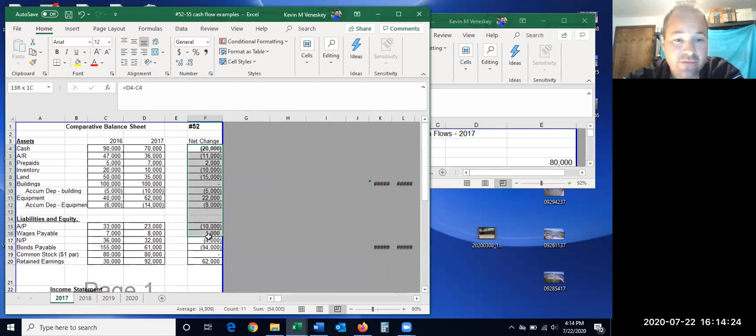You wouldn't necessarily be given this. Sometimes you are, sometimes you're not. So I went ahead and did that just so we didn't have to calculate everything. So for example, like AR, and notice, I need to really make this point right now, is the book does it opposite of me.